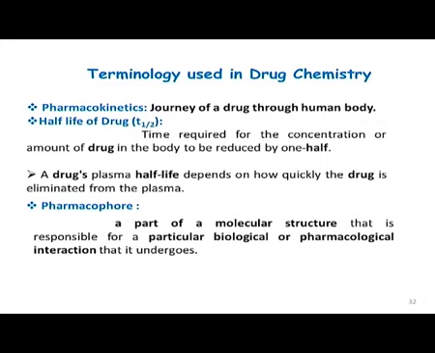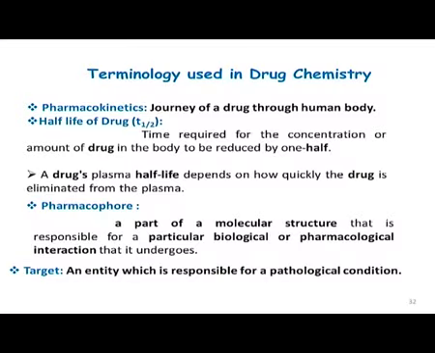The other thing is pharmacophore. A pharmacophore is a part of a molecular structure that is responsible for a particular biological or pharmacological interaction that it undergoes, which means not the whole of the molecule. I talked about sulfonamide, right, or I could talk about any other molecule as a drug, and you would understand and appreciate not the whole of that molecule is actually responsible for alleviating symptoms of that disease. Just a part of it, just a few functionalities are actually extremely critical to bring about the effect of that particular drug on that disease we would be discussing. That part of the molecule is called pharmacophore.